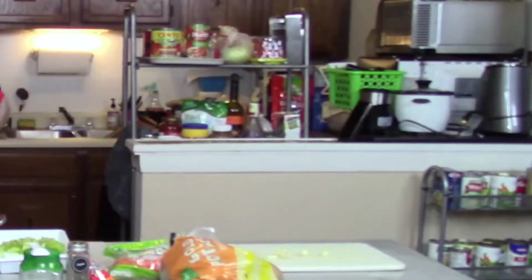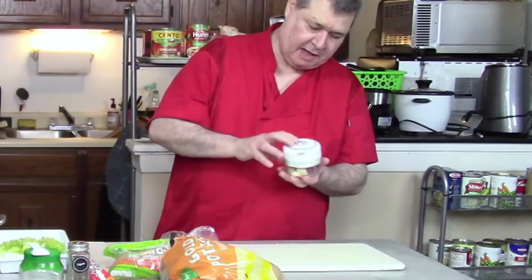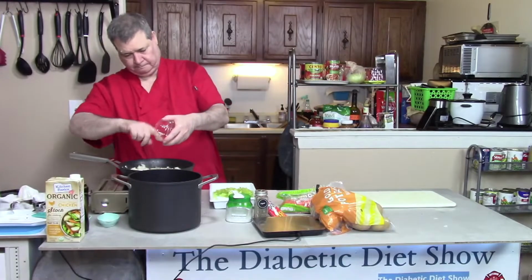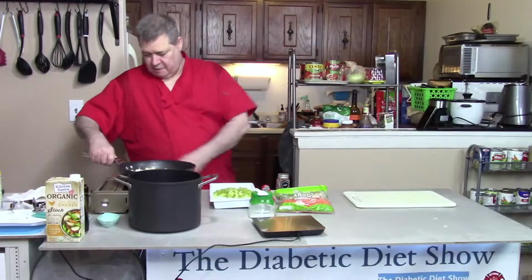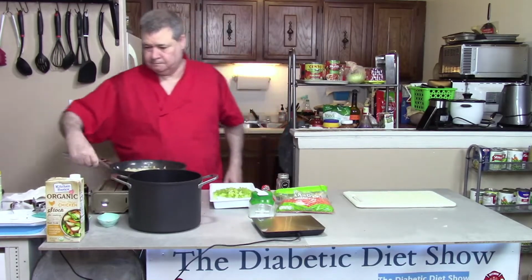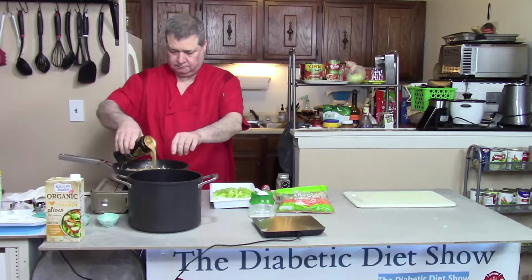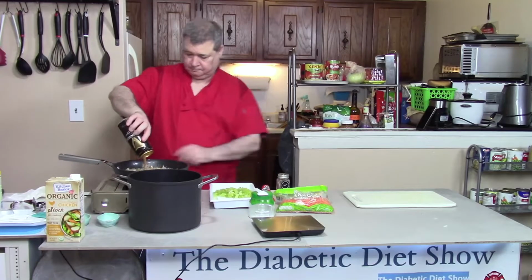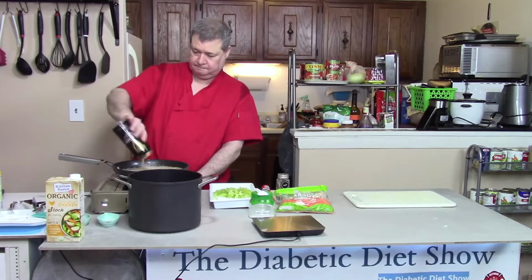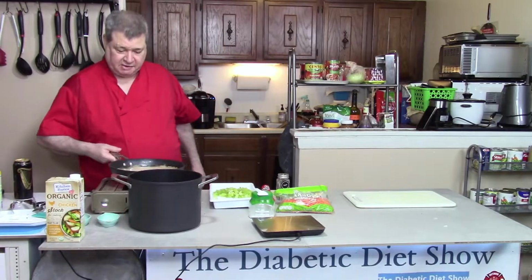Let's do this garlic. Use a garlic cutter today. You can use a press, you can cut it with a knife. I don't think it much matters. I just happen to have this. There you go, your onions are translucent. Here's our beer. That was a Guinness. I think I set a world record for spilling the most Guinness beer.